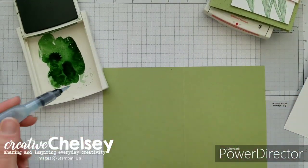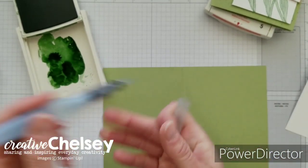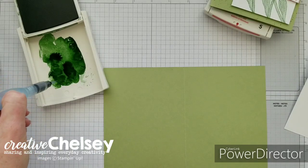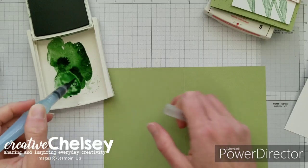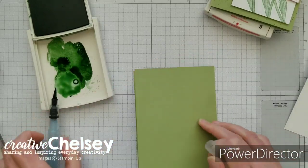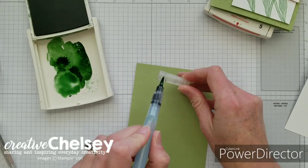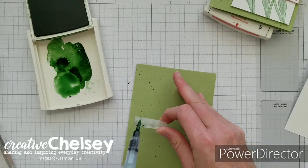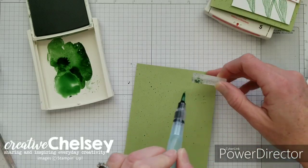They're both green. The reason I like the aqua painter is because it has water here in the bladder, and you can add water at any time when you need it. So I'm just going to squeeze a drop or two into the top of my ink pad. I'm going to fold my paper, and then I'm going to splatter. I do this by running my brush over the lid of the aqua painter. If you don't have an aqua painter, you can just run it over like a pencil or a pen. Even your finger would work.